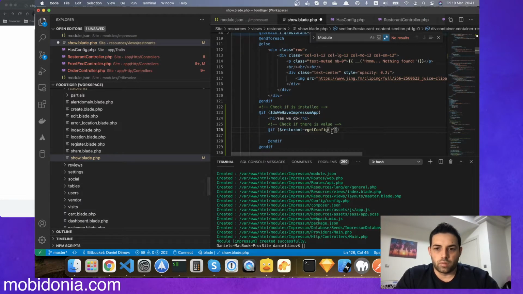So if we have impression value, which by default we have this, and if the length of that string is bigger than 5, then I will display the code, and for that code I will have, let's say, h3 and h3, which I will do like this.